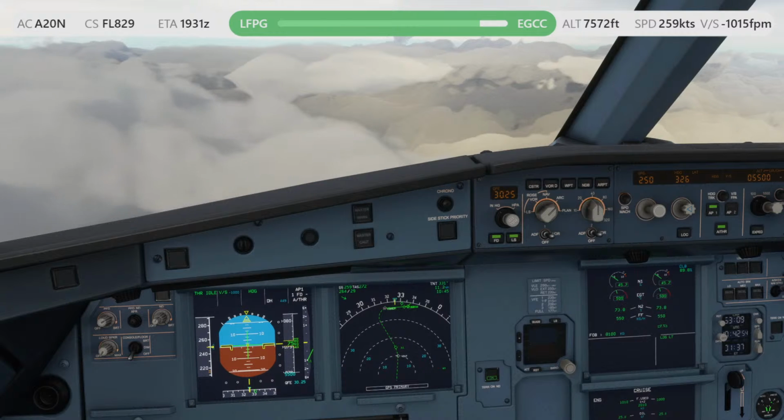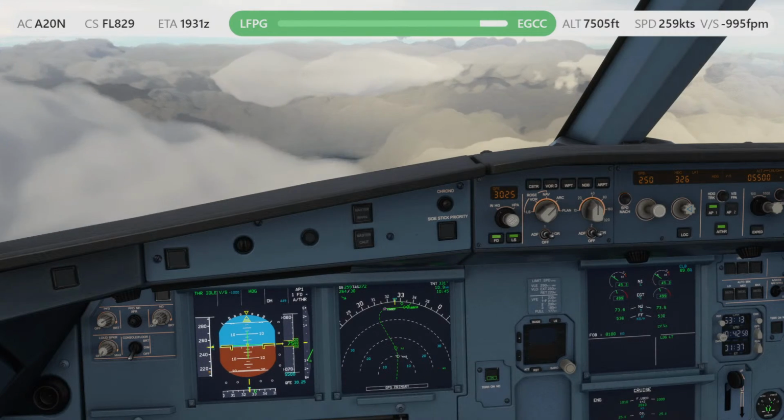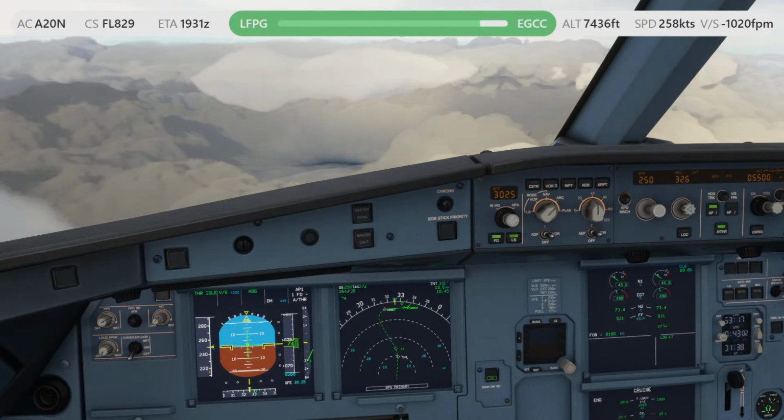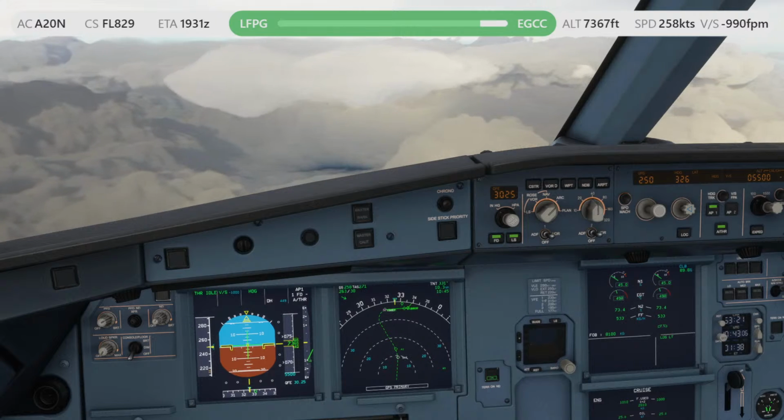All right. So when we get to TNT, I'll turn, follow that curved route.